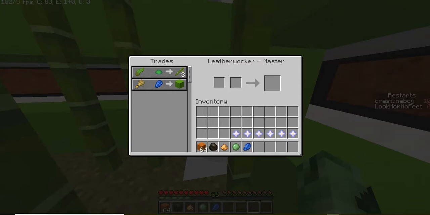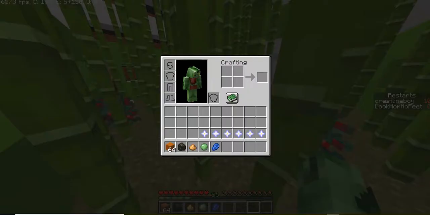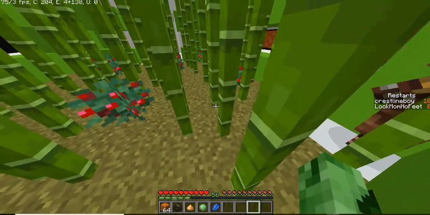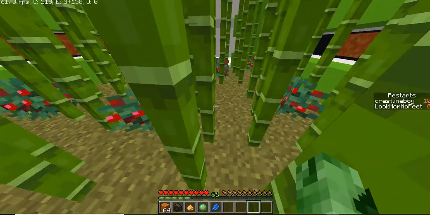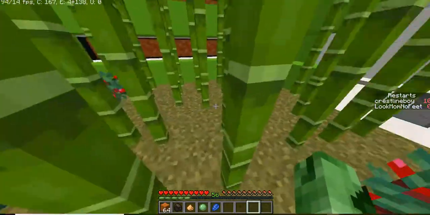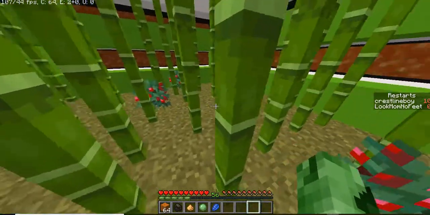So I have to figure out where I get... Okay, I have the last... Okay, so I need two wheat, and I'm done. I need to figure out where I get wheat, and then I'm good. I'm done with the map. Oh. Yo, that's actually awesome. Okay. How do I get through this? Literally, I just need two wheat, and I'm done with the map.